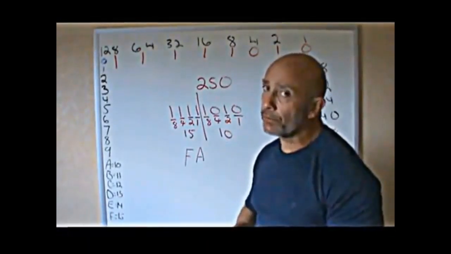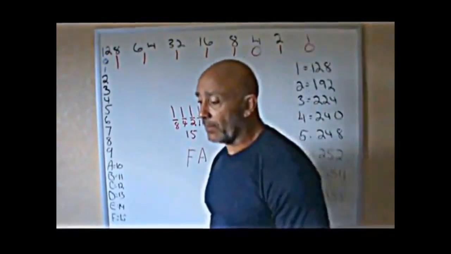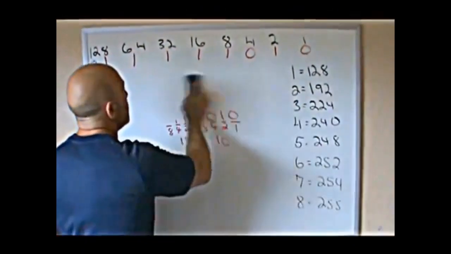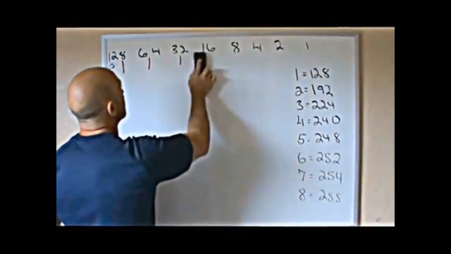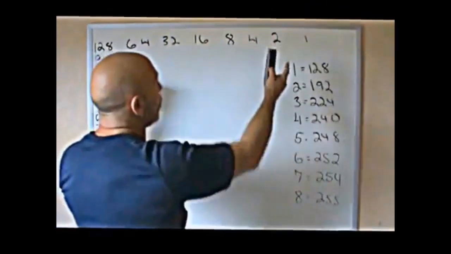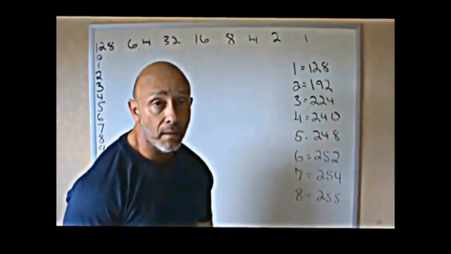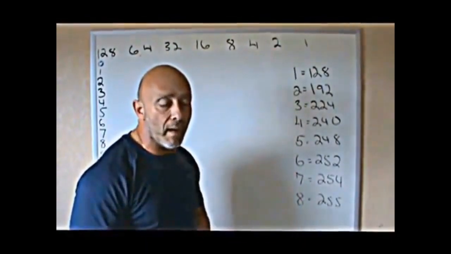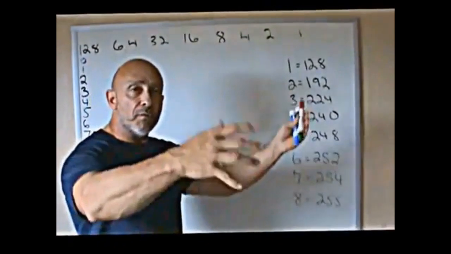Now I'm going to show you what to do if they give you a larger number than 255. If they do, they're just not being nice. You see that I stopped at 128, doubling as I went, because it's 8 bits in 1 byte, and usually we don't go over that. But some instructors and professors like to show off a little bit.